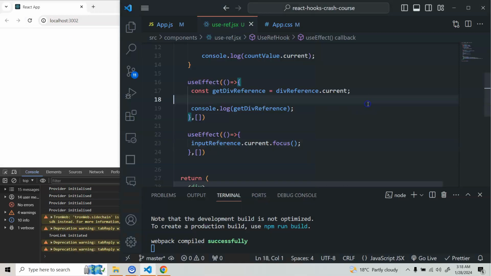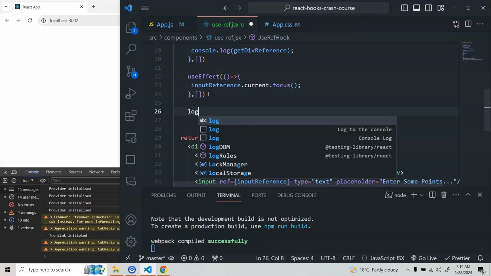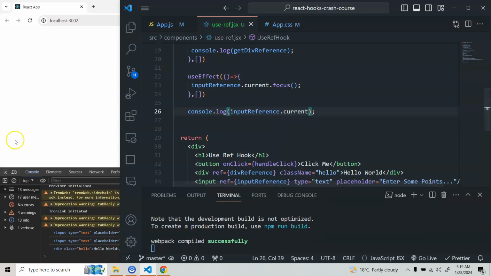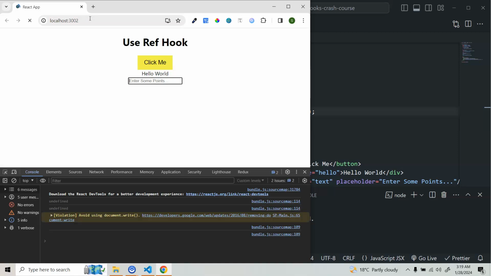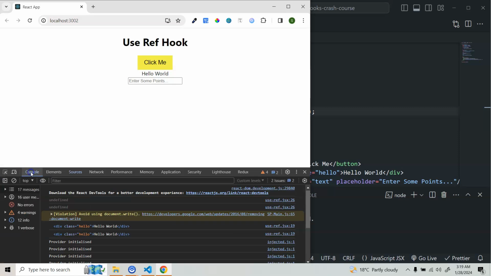You can see that. One more very important point is that when the page loads for the first time, that means until all the DOM elements are rendered in the DOM tree, this reference will be undefined, and this is a very important interview question also. See what will happen if I now just log this input reference dot current. Let's save it. Now let's refresh this. See, the first time on line number 26 this is undefined, and the reason is because when we are loading this for the first time, the browser's paint process is still going on.